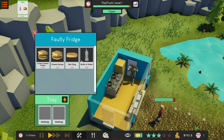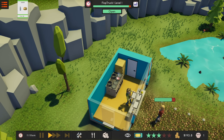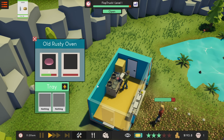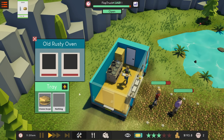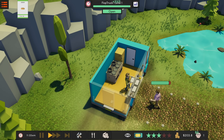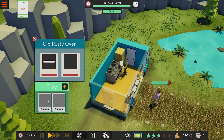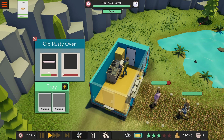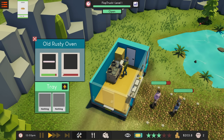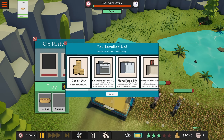A burger — let's take that and put it on here. Let me get that bottle of water. This dude with the belly — I hope we're getting a big order because I need to make some money. Just a single wiener in your mouth — can't fit more than that. Maybe he's on a diet. Maybe he's got high blood pressure. Oh — you leveled up! Cash 200 — a $200 bonus!